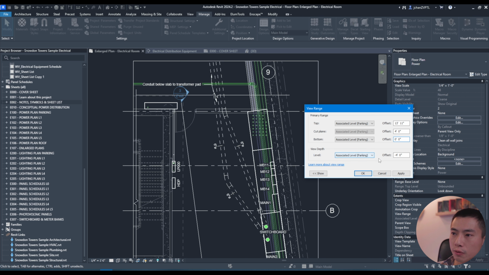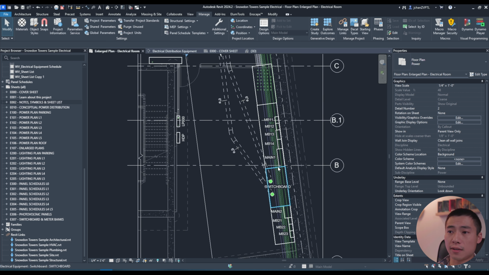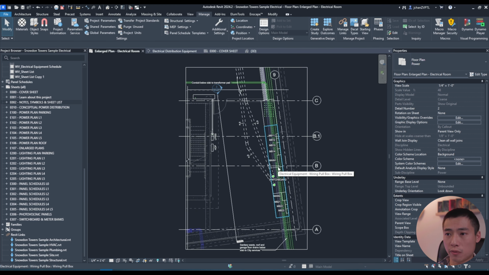And then your view depth should only be as low as you need it to be to see the things that you want. That way your line types are preserved and things show up properly if it's below grade. So yeah, that's it. And for most of your projects, that's all you ever need to do. But if you ever have a scenario where a separate portion of your floor plan needs to look a little different, you can use plan regions to change the view range in that specific area.